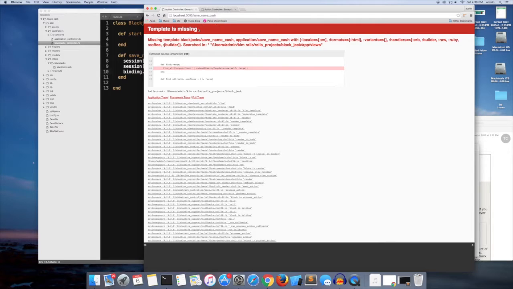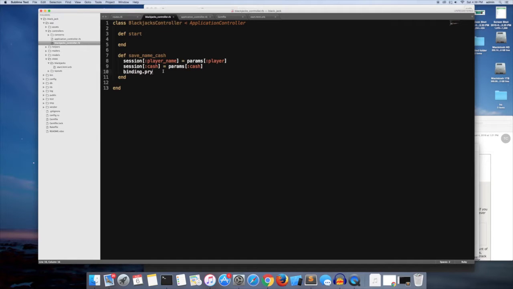And now the error that we're facing right here is telling us template is missing. That means that Rails went through this action, and then the way Rails works is that it goes through an action, and after it finishes the action, it goes to the views, and it looks for, if you remember, this is the views, it goes into the BlackJack's folder, and it looks for a specific HTML file that is called save name cache, the same name as the method, but we don't have one.